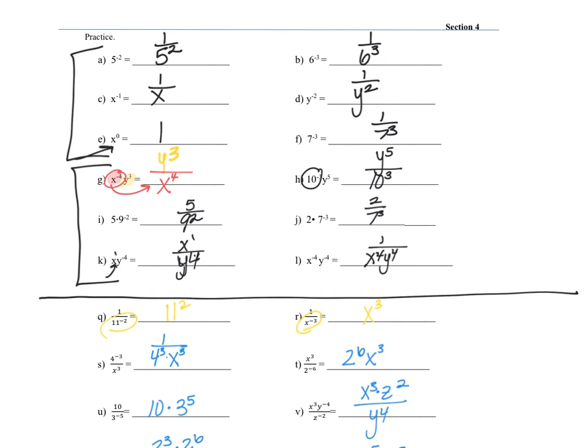All right, hopefully you've had a chance to work through all these problems, and these are the answers. So all I did was move my negative exponents. If it was a negative exponent, I moved it either up or downstairs, depending on where it started. And if it had a positive exponent, I just let it stay where it was. That's all there really is to negative exponents. It seems kind of foreign and a little strange, but we don't like negative exponents, just like we don't like negative people. Well, I mean, we like all people, but we don't like negative exponents. We vote them off the island. All right, and that is really it.